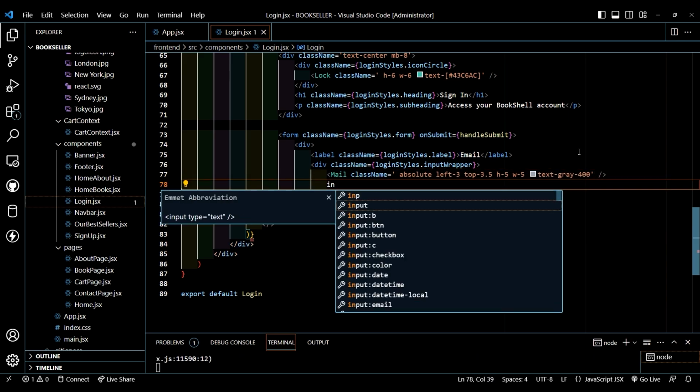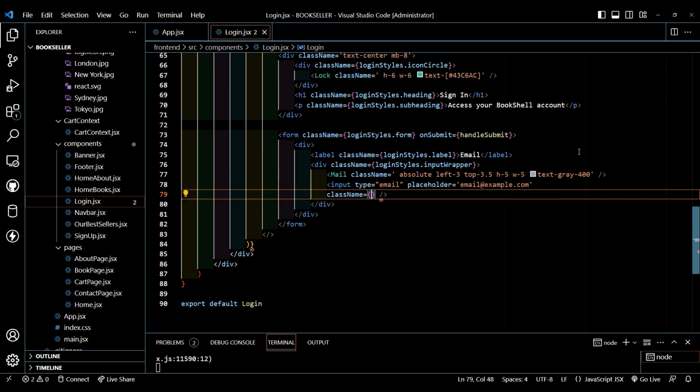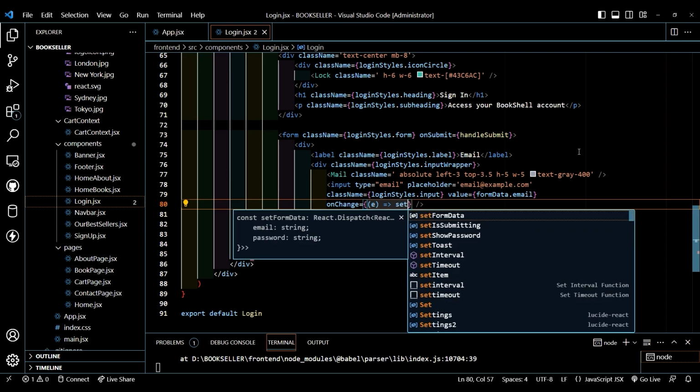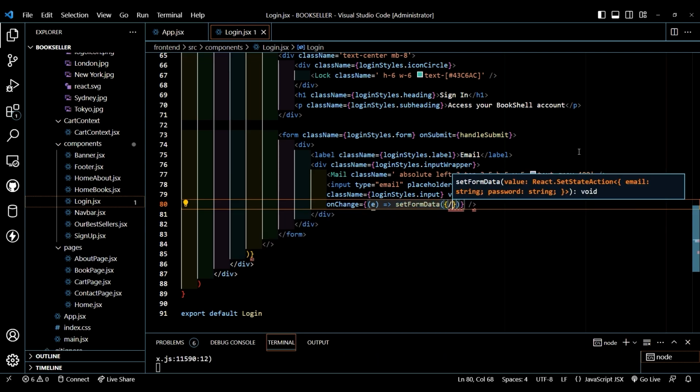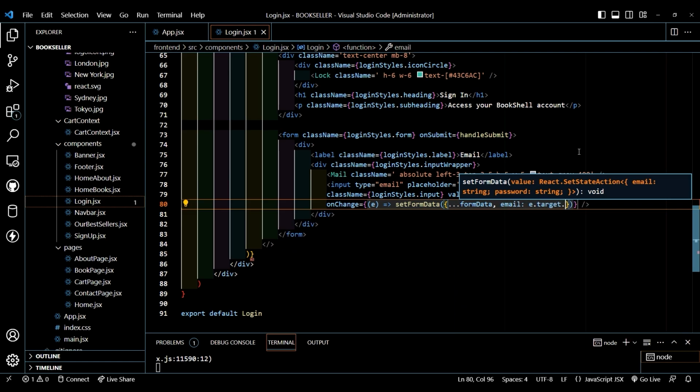After this icon, create an input tag, type will be email, placeholder will be email@example.com. Then give className loginStyles.input. Then value will be formData.email. Then after this, onChange, we have to pass event and arrow function. setFormData. In this, formData will be passed and email will be e.target.value.